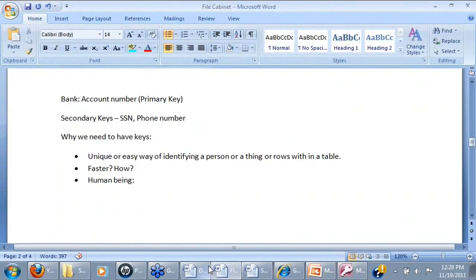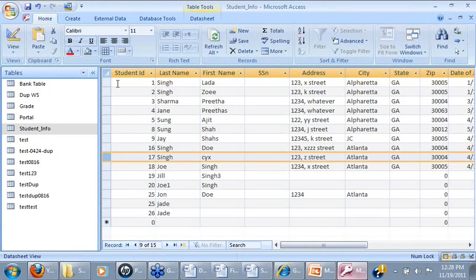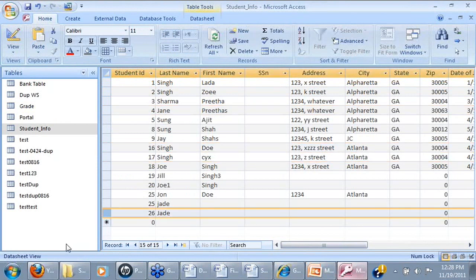If I give it the last name, SQL goes through all the last names. It really depends. Last name could be a secondary key, but if not, it will go to every door. That means every row it will check and try to find out. If I say, hey, last name is Singh, so it will go, oh, last name is Singh? Okay, I'm going to select you. Okay, I'm going to select you. Okay, I'm not going to select you. Like that it will keep coming.